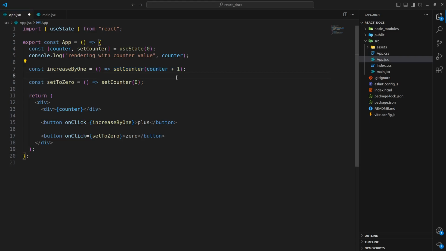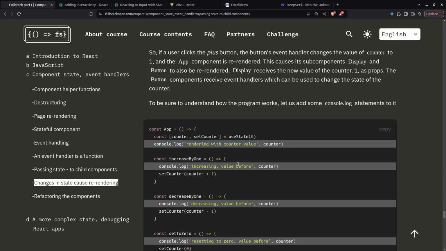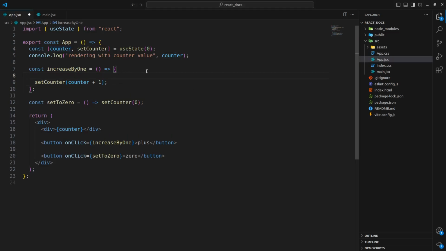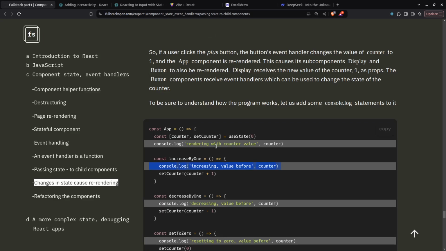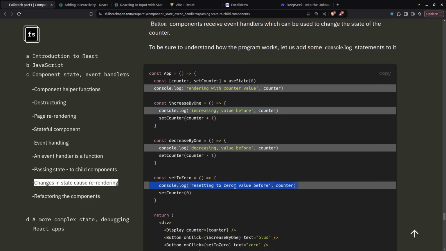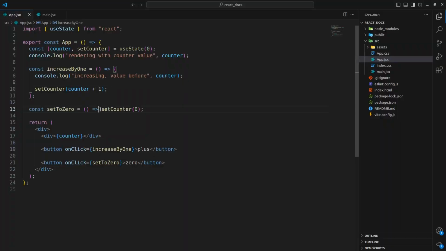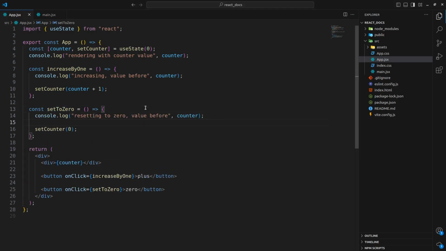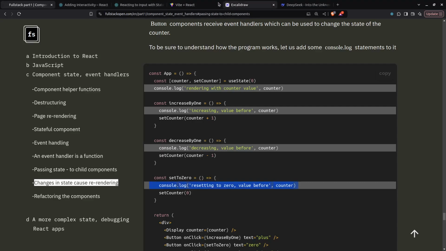What I did wrong is this, and I'll copy this and put it right here. I'm becoming a copycat. And now it might be more helpful.